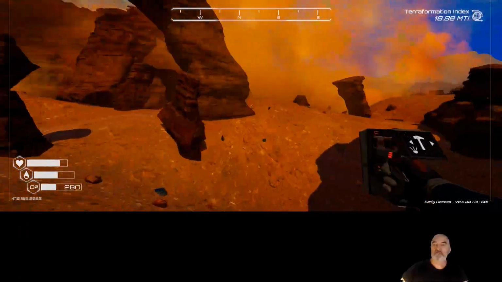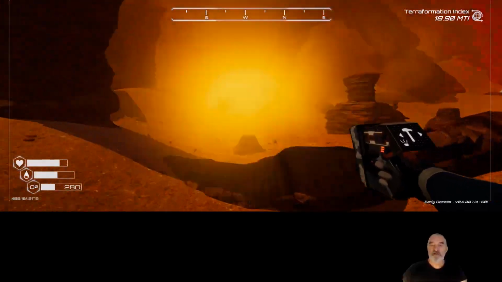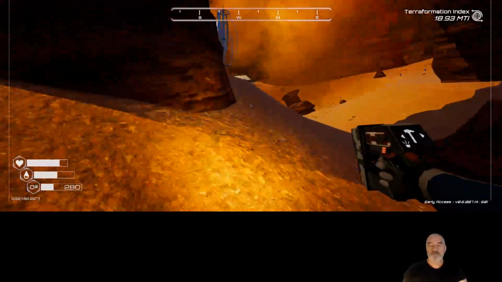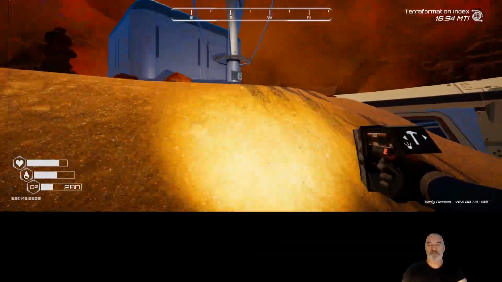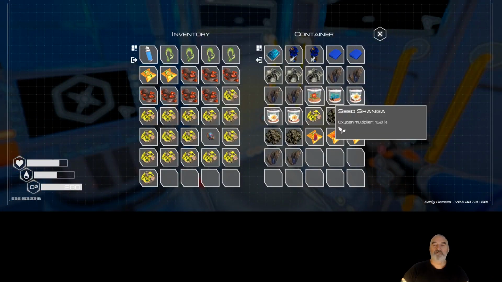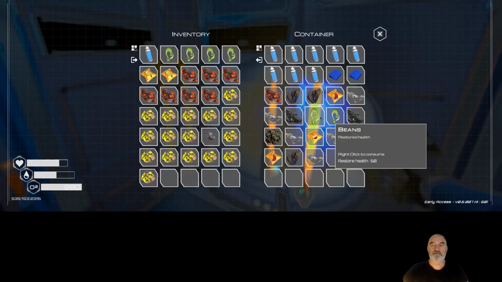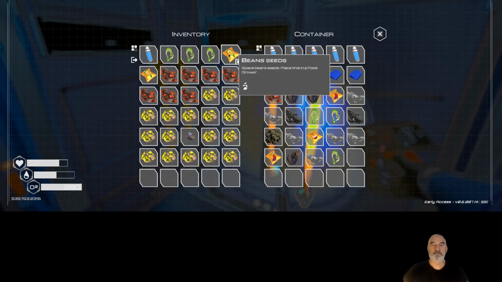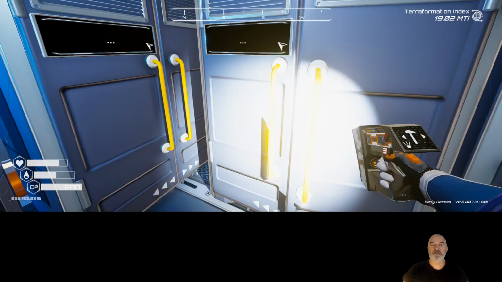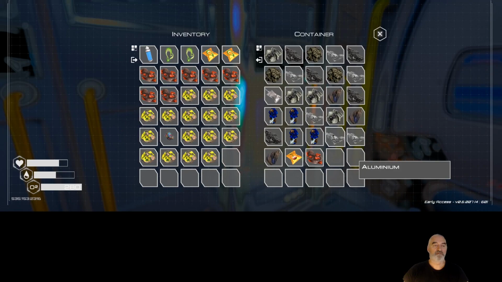There you go. Yeah, back to our original starting point. Our terraform index is climbing, that's good. Okay, so a lot of stuff here. No, I don't need anything to eat. But I can leave a couple of things here. And I can take... I'll leave that there.